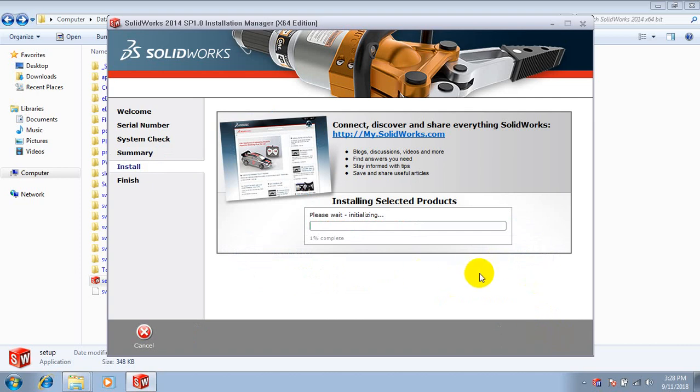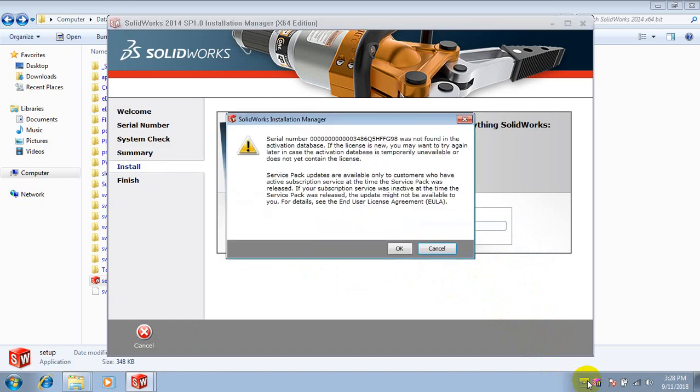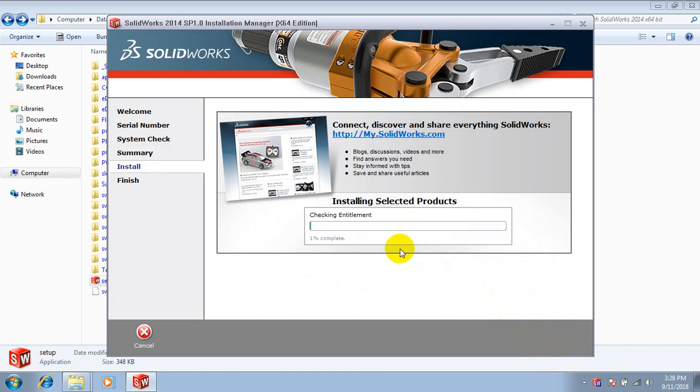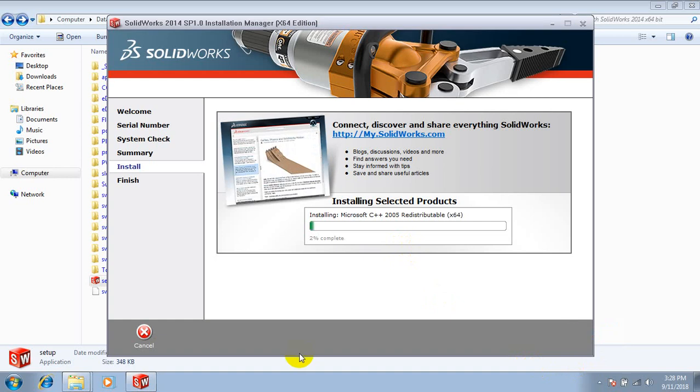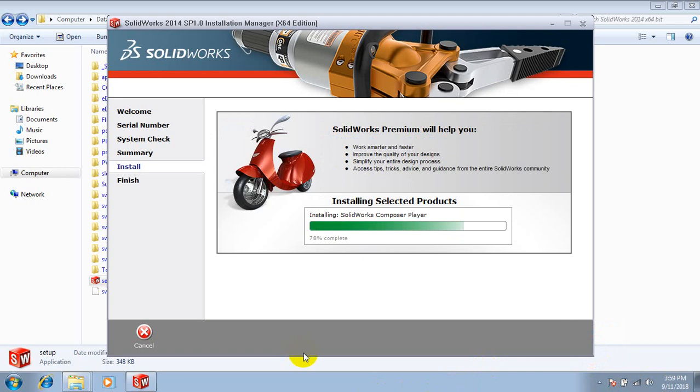Now it is installing. Now we are waiting for 100% installing to complete.